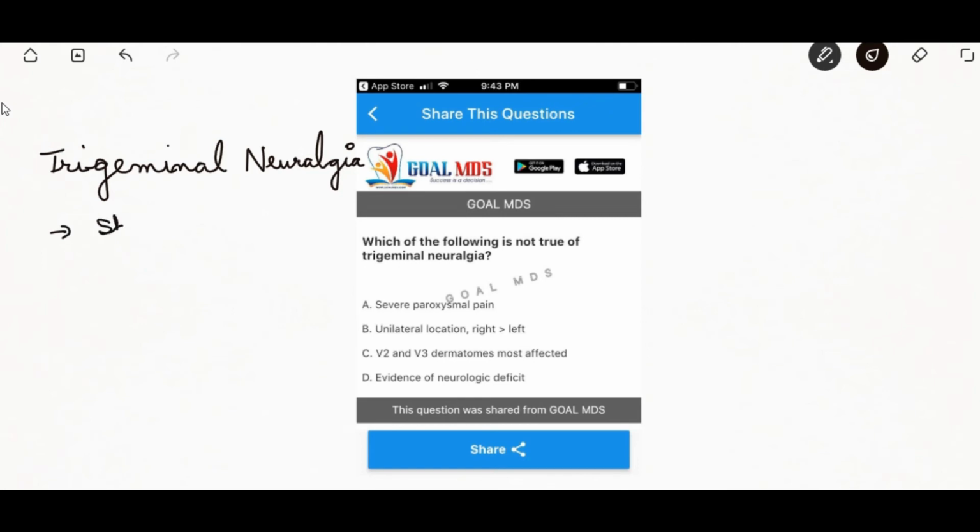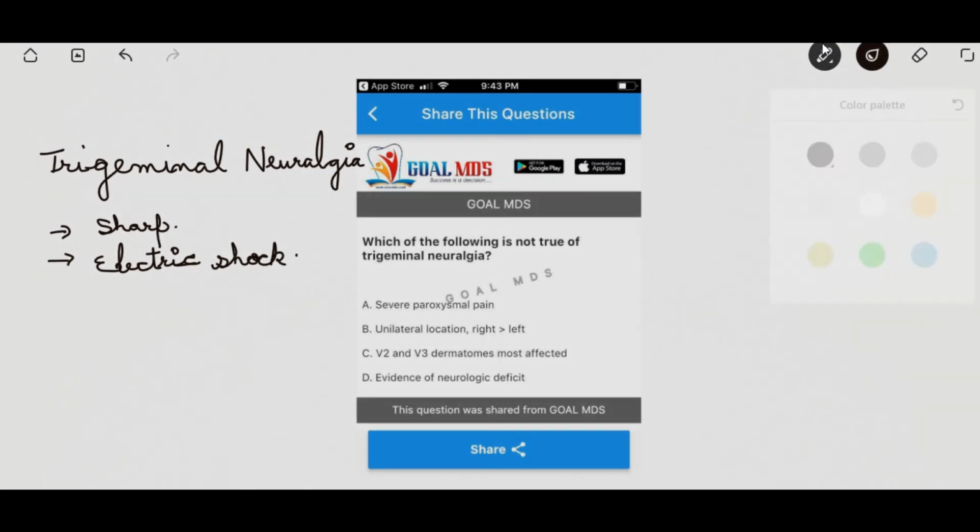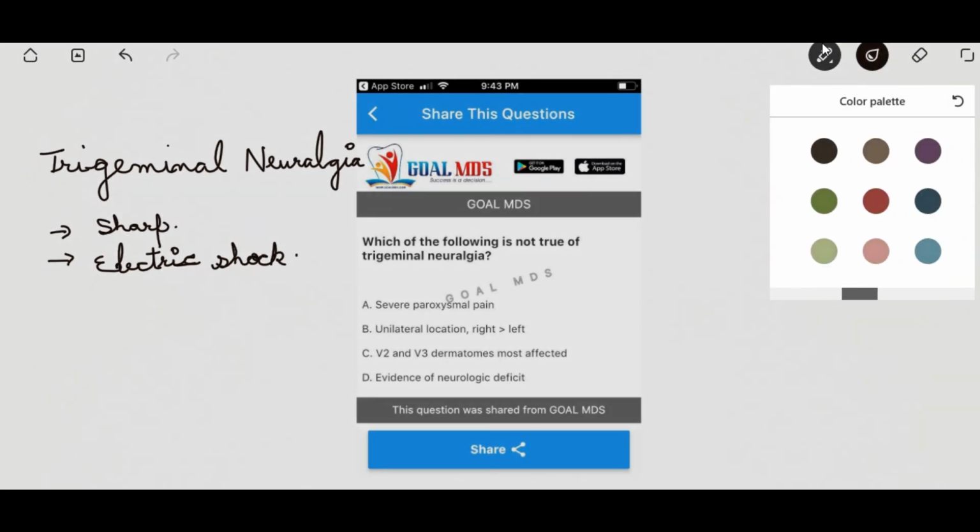So what does the trigeminal neuralgia pain feel like? The main symptom of trigeminal neuralgia is a sudden attack of severe, sharp, shooting pain that lasts for a few seconds to about 2 minutes. The pain feels similar to an electric shock on one side of the face, like someone has given you an electric shock. This chronic pain affects the trigeminal nerve, which carries sensation from your face to your brain.